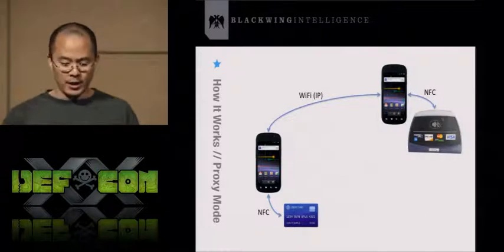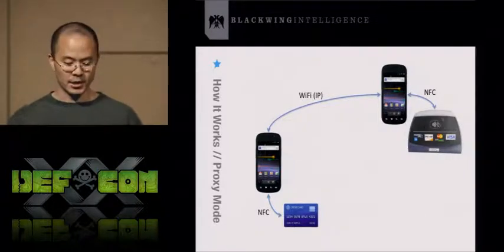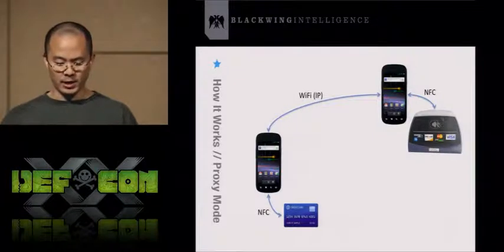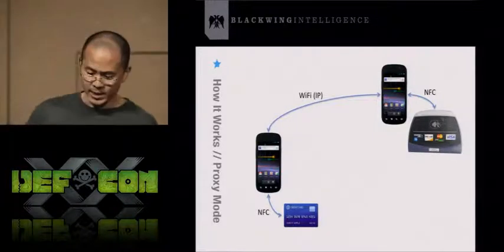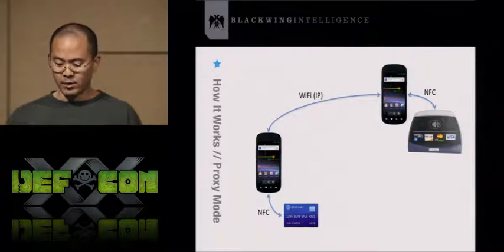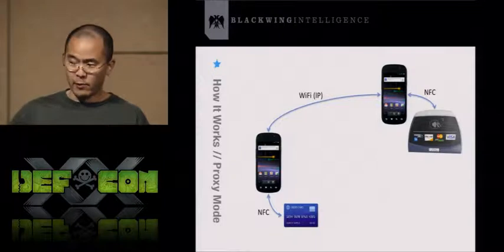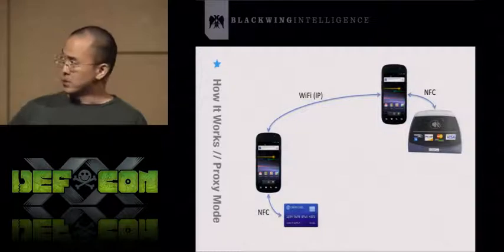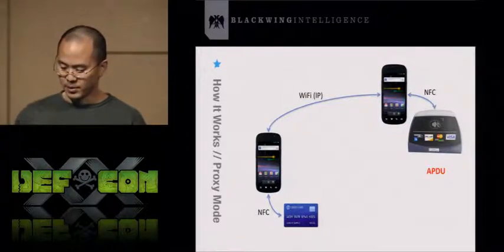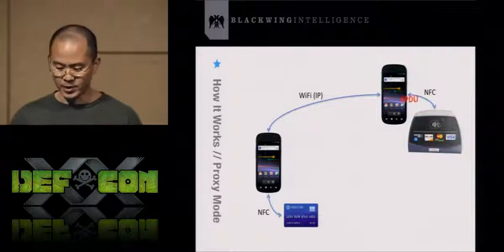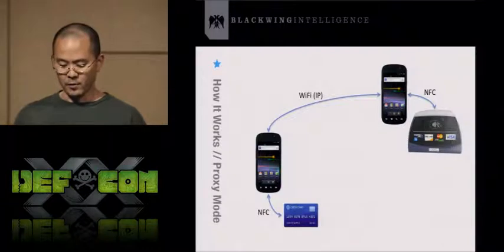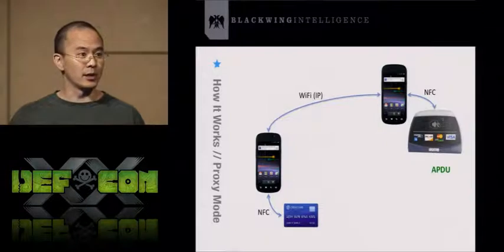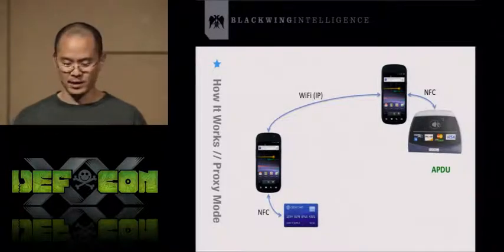So here is a visual representation of how NFC proxy works in the proxy mode. So we have a phone on the left here and a credit card that communicates via NFC, and then it communicates with the other phone via Wi-Fi or IP if you could set it up somehow. And then that phone, what you do is swipe it across a reader, and the reader will start sending an APDU back through the chain. So it sends an APDU to the phone, which forwards it to the credit card, which forwards the response back in like fashion, and it goes back to the reader. Pretty simple, straightforward stuff. I think everyone here at DEFCON is pretty familiar with what a proxy is, and this is pretty standard stuff.